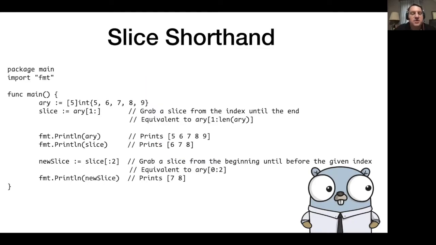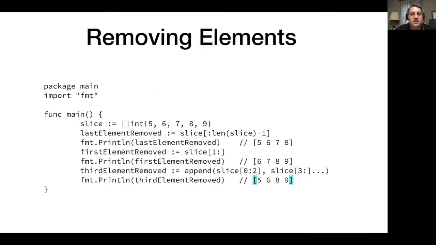So now there's also some shorthands for slices, just to make our lives easier. If I want to grab everything from a given index until the end, I can just put the index and then a colon, and that'll give me everything to the end. I can also do a colon and then 1 past the last index, and that'll give me everything from the beginning to 1 before the index I specify. So anyway, those are 2 handy shorthands.